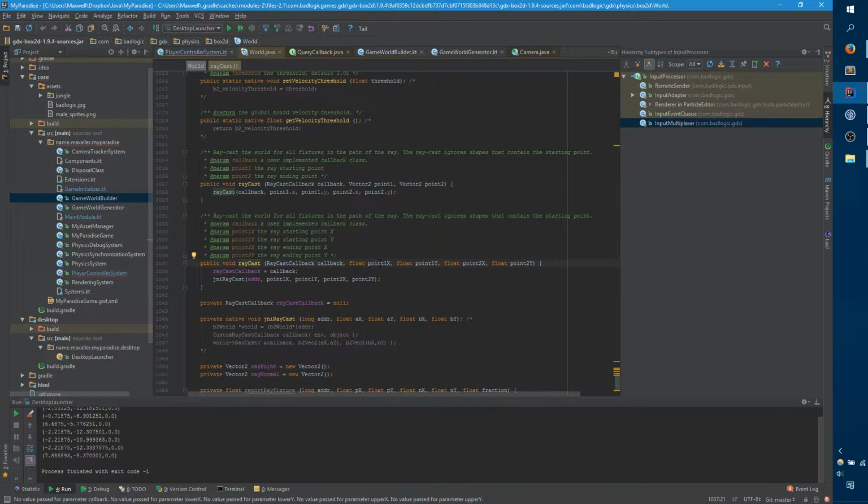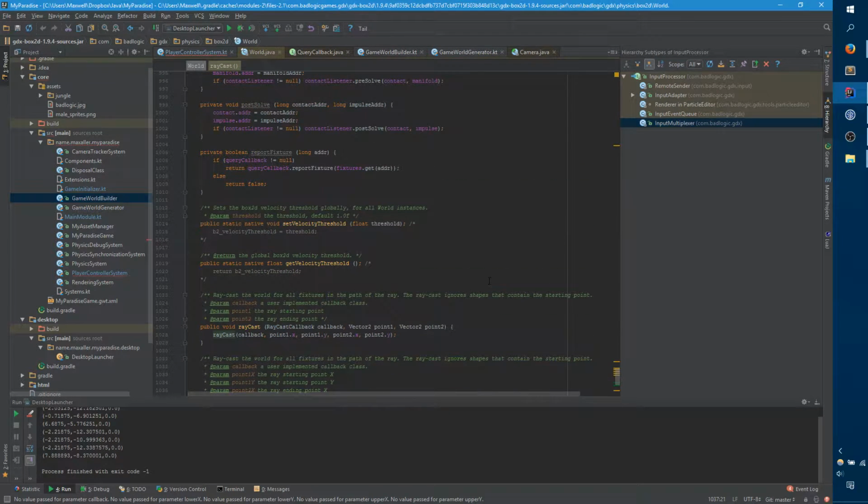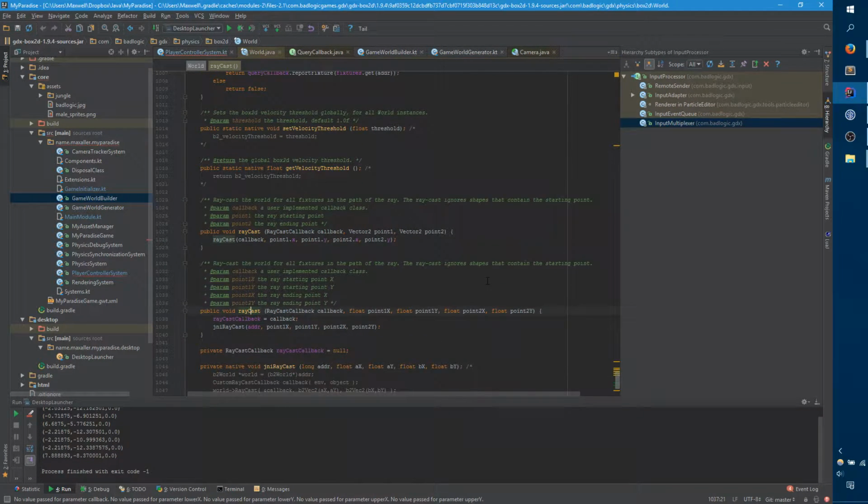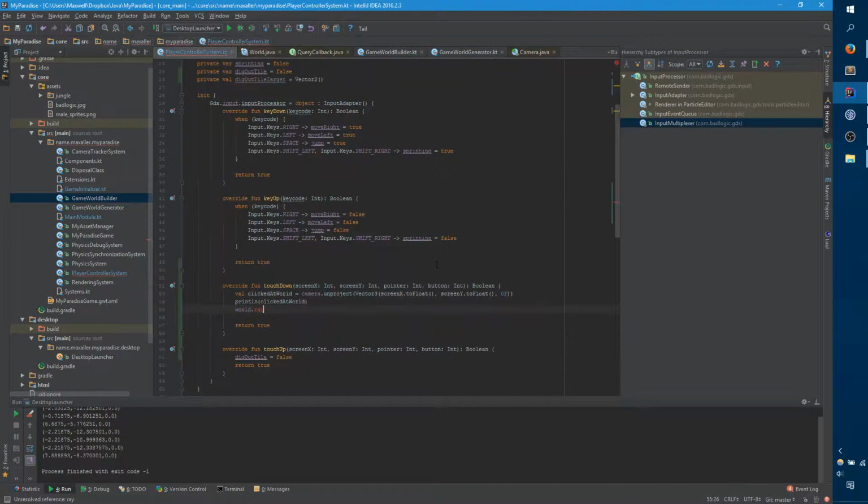I don't know if you want to raycast from the camera. I think you want to raycast from the world point, plus or minus 1,000. There are a lot of ways to do this. Let's just do raycast because it's between 2 points, whereas the other one is a bounding box and seems a little bit more costly. Okay, so let's say raycast, and it takes a raycast callback.